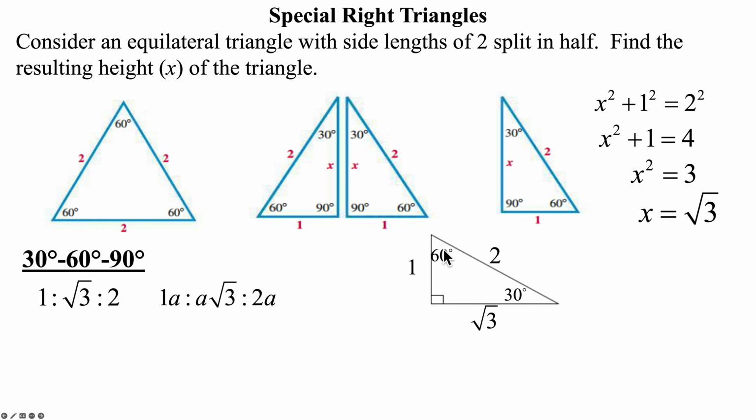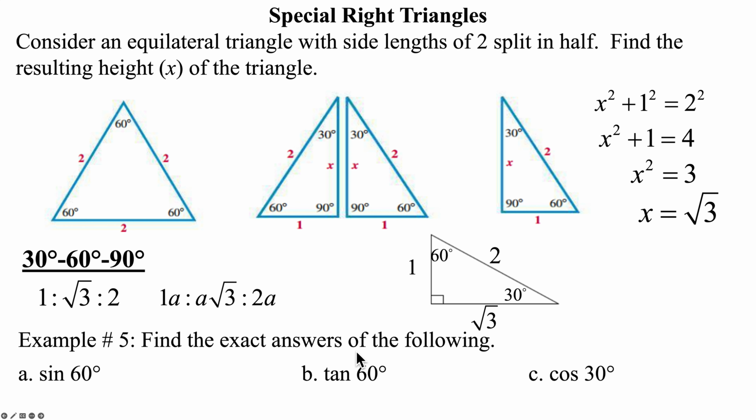So if you imagine that you were given a picture of a 30, 60, 90 right triangle, and they gave you this side is x, this side is y, and this side, let's say, is 4 radical 3. Well, you label this as across from 30 is 1a. 1a equals x. 2a equals y. And your 4 square root of 3 is equal to a square root of 3, which means a is equal to 4. Once you have the value of a being 4, you substitute it into the other two sides. 1 times 4, 2 times 4, you have those other two values of the other two sides. So that's why it's considered a special right triangle. You don't use the Pythagorean theorem. You only need one side to find the other two.